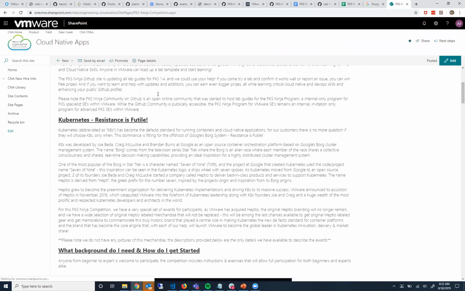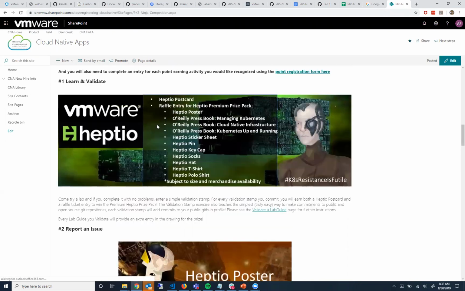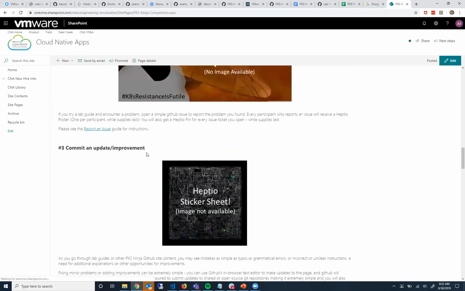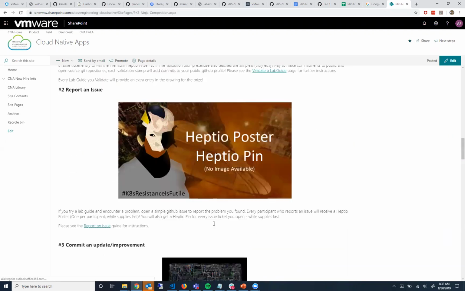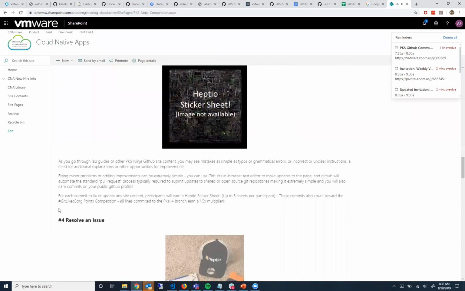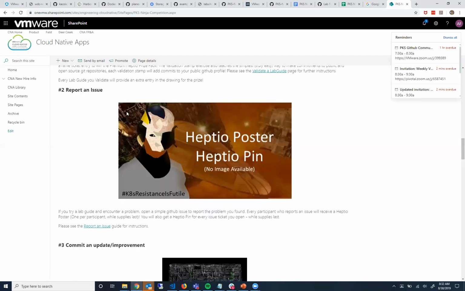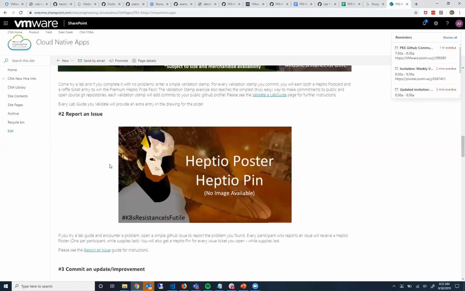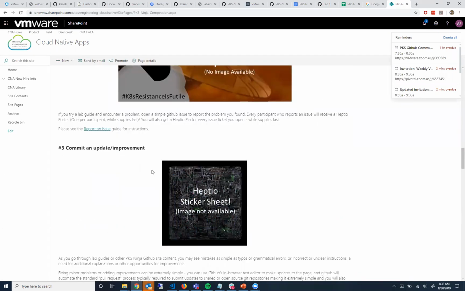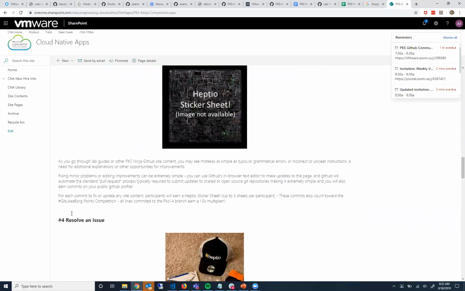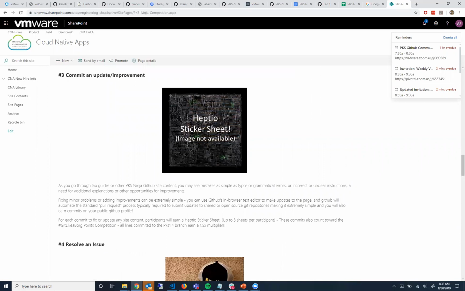I've done something, I've made a patch, and it's an update and an improvement, and involves reporting an issue, or actually maybe resolving an issue. Because if you open an issue on something, that's one thing, so you have to enter a point for that. And maybe when you commit the update, the update itself will resolve an issue. So now you did one thing, but it applies for number 3 and number 4, for example.